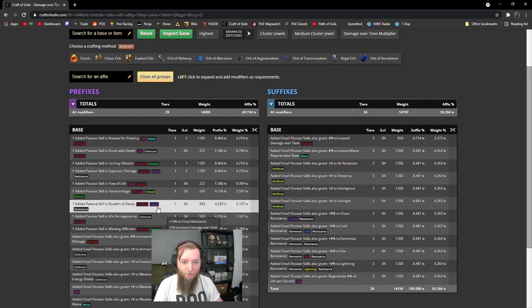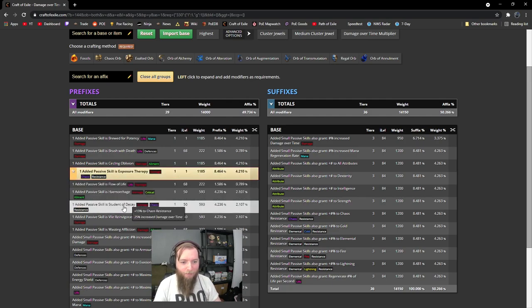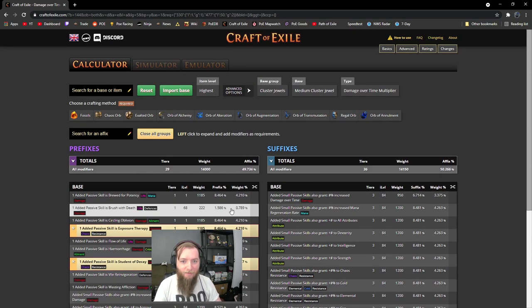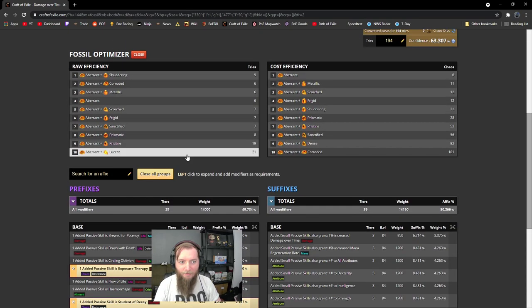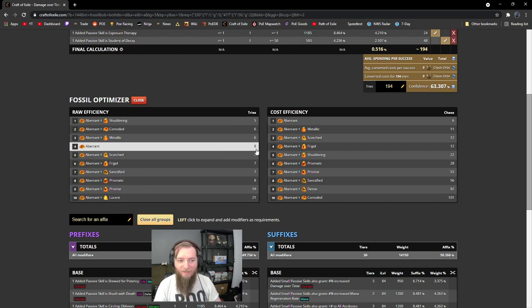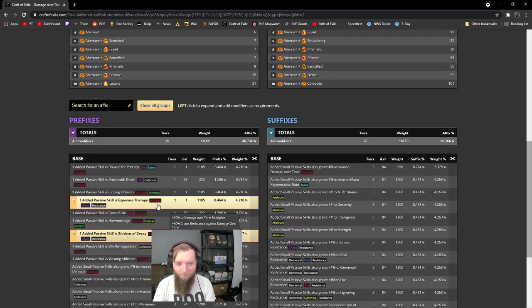It's really easy. Both of these are the only two with chaos tags, so you can use aberrant fossils. Like if I wanted this and this, fossils, go to compute best selection, it's still going to, aberrant takes six aberrant fossils to hit that, and it's better than everything else. So it's really easy to hit with fossils, it's really easy to hit with harvest.